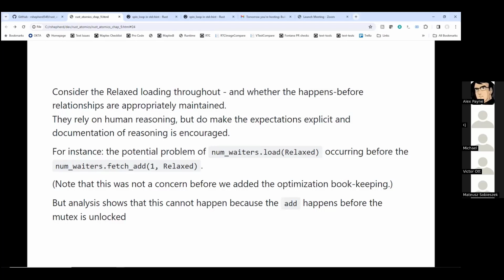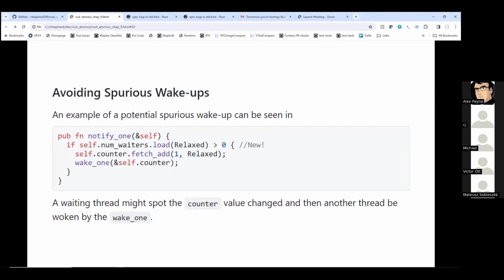Using them accurately seems to still rely a lot on our reasoning ability. Rust isn't going to save you from using the wrong one or getting them in the wrong order. You have to use your reasoning, but having them explicitly in there every single time you use one of these operations does at least document your expectations about how it is going to work, and it's encouraged to document alongside why this is sufficient order and protection. But it's something I'm going to need to spend more time on if I was going to work with this and try and build my own memory management tools. Let's try and move on with some of the other optimizations for this.